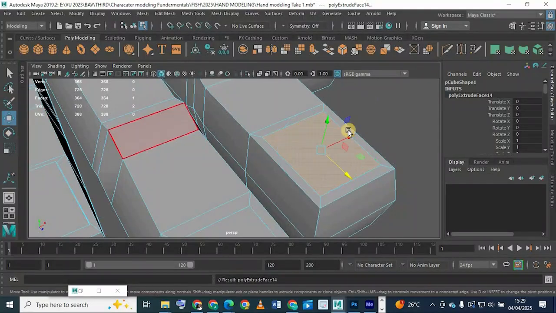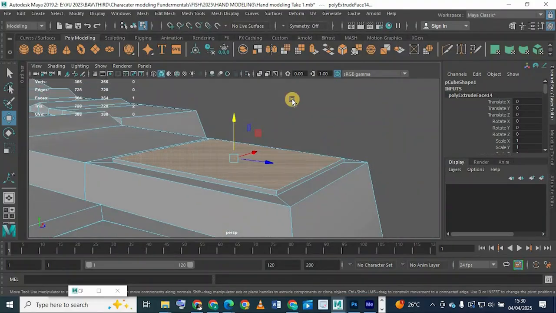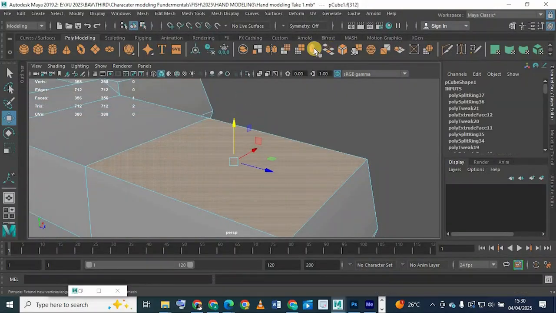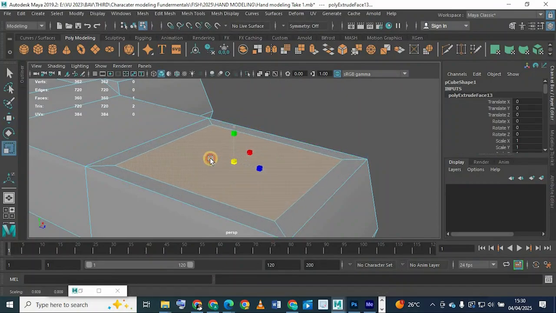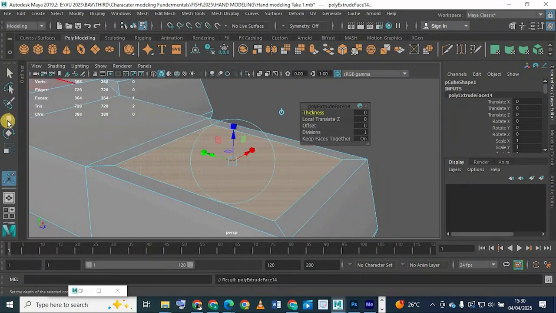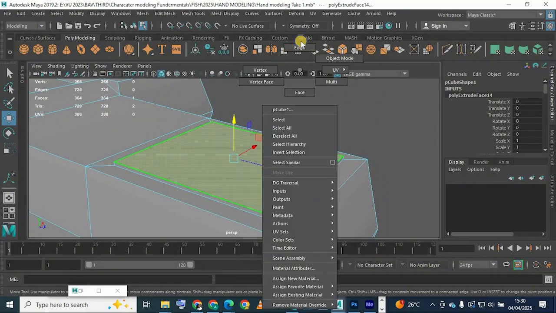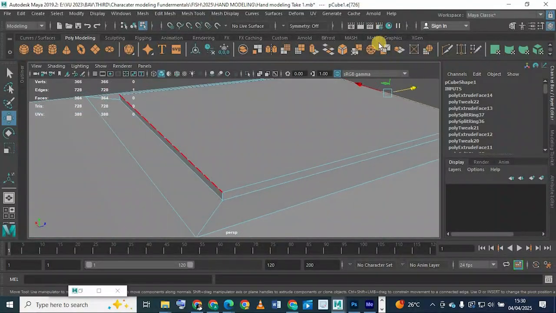Extrude again. I'm extruding twice, guys. Extrude again to bring it down, then extrude again. Let me repeat that so people see. Extrude face, scale tool, extrude again is what I'm doing, but I'm using some shortcuts on my keyboard, that's why some people might get lost. But what I'm doing is just extrude several times and push this one ahead.